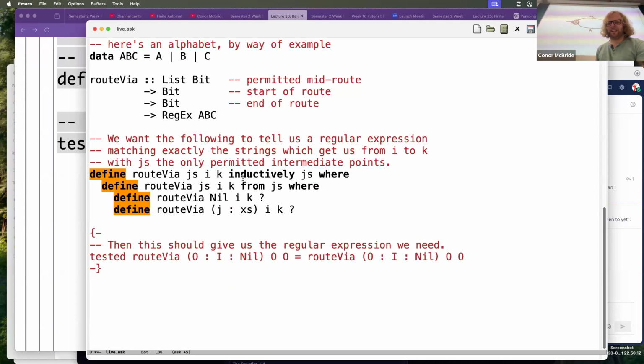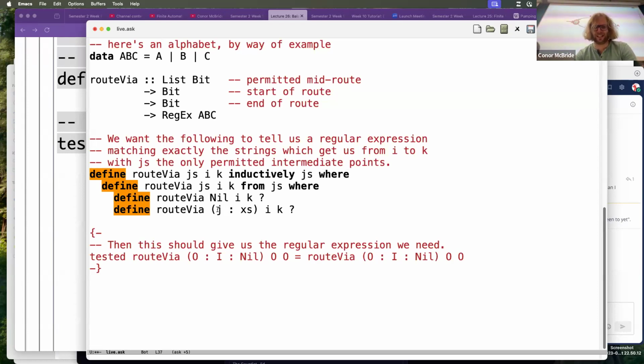It's usually a good idea to do the, well, you call it the step case, but really it's the base case of the induction, the case where we are not allowed to pass through any intermediate states. That was more, I was actually suggesting that you do the step case. Oh, I see. You did mean the step case. Yes. It's confusing because this is the one where you actually describe the steps. One is talking about single steps and the other is talking about... Sorry. Okay.